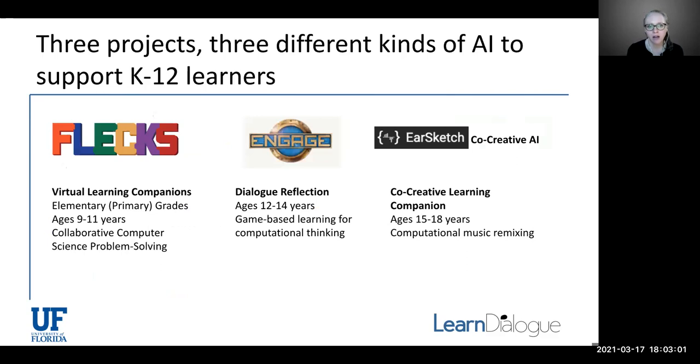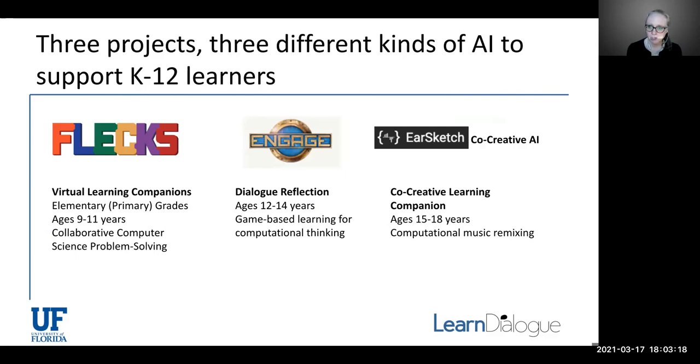So in this talk, I'm going to talk a little bit about 3 projects, each of which has a different kind of AI that supports K-12 learners. The first one we'll talk about is FLEX, and it's virtual learning companions. They're intended to be peers and not an authority figure.